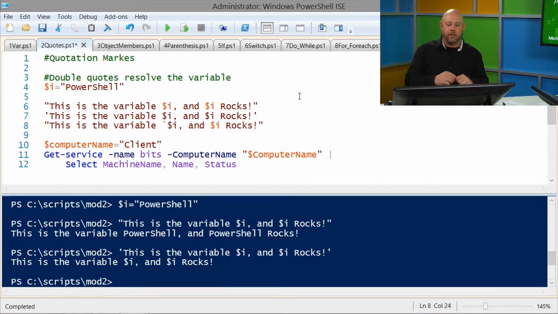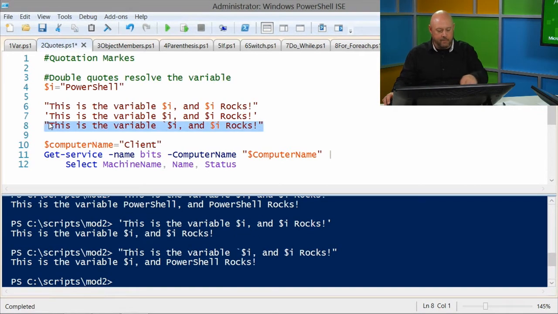That's an escape character. And watch what happens when I have escaped that. Now PowerShell will print: this is the variable $I and PowerShell rocks. So the escape character lets me control that inside of the double quotes. Like I said, we're going to be using lots of quotes today, and everybody keeps asking, what's the difference? Well, that's what the difference is, and it's an important difference when we start to script.